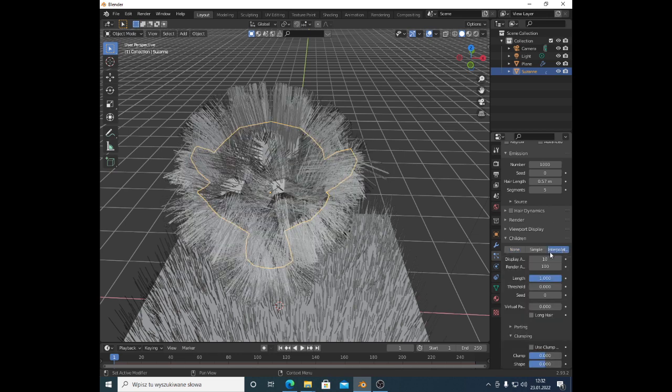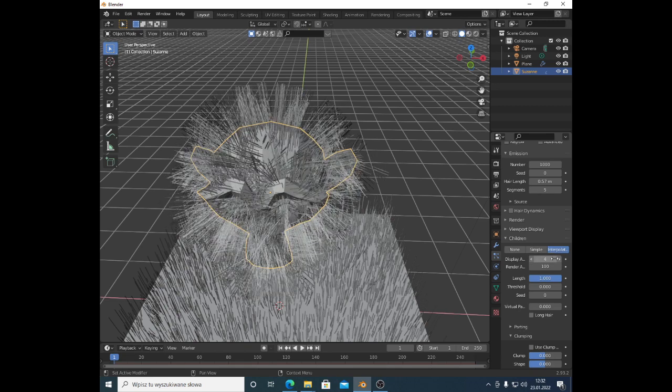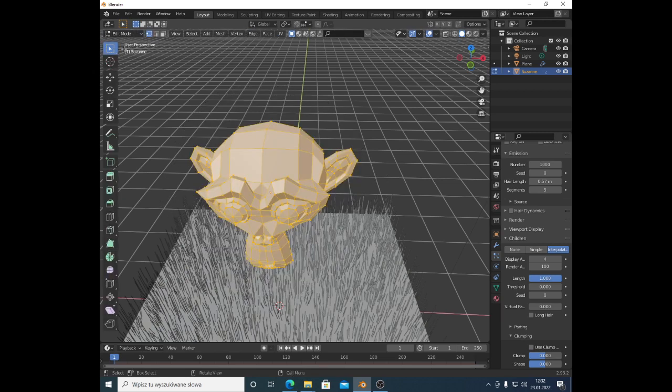So maybe I'm gonna add right here in the children, and I'm gonna just reduce this maybe something like 4, and I'm gonna go to the edit mode, and I'm gonna select a couple of vertices. So wait, guys. Something like this.